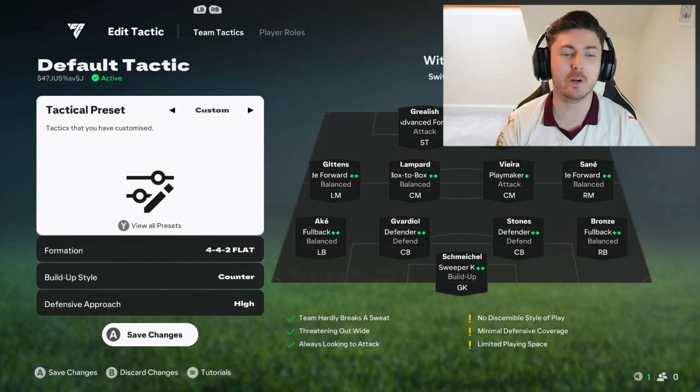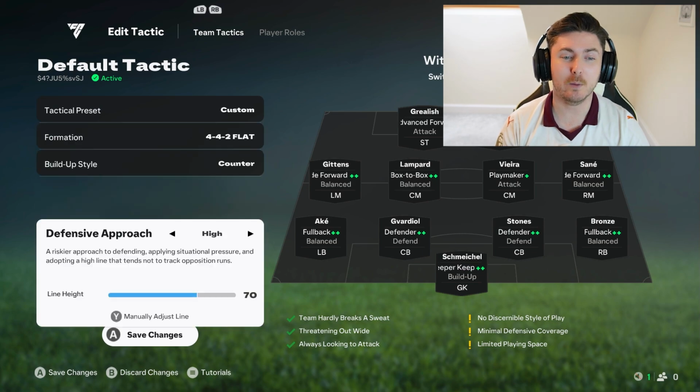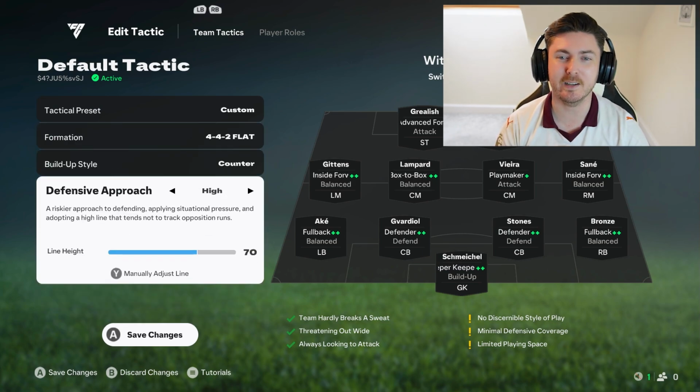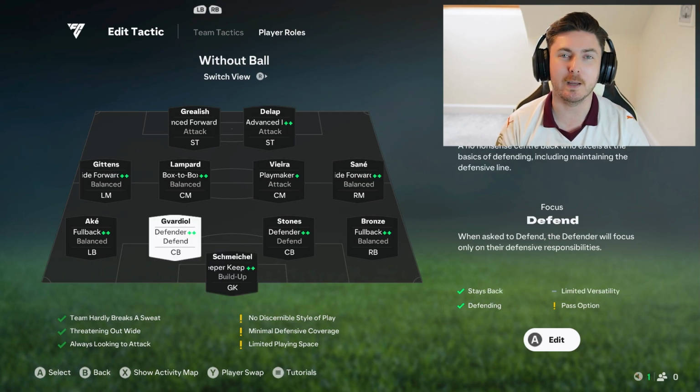Now, what about the balanced formation for a 2-striker formation? Well, nice and simple. I would go for the 4-4-2 flat. And here it is. So similar to the 4-2-1-3, we're going to go counter and we're going to go high defensive line. For the player roles, our defenders and goalkeeper are exactly the same. Fullback balanced, sweeper keeper, defender defend.